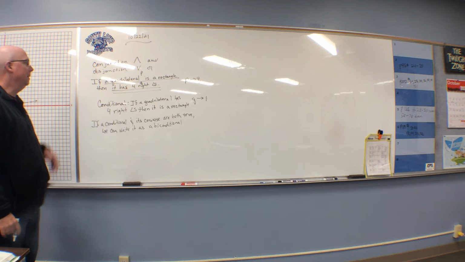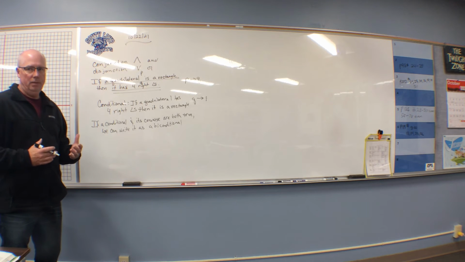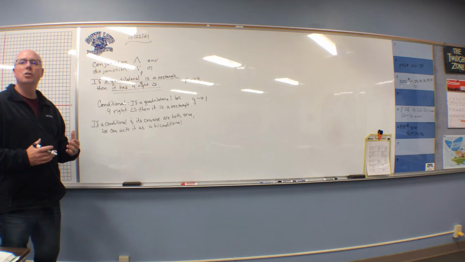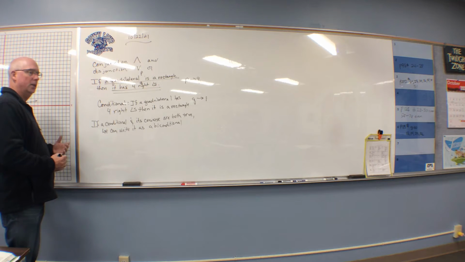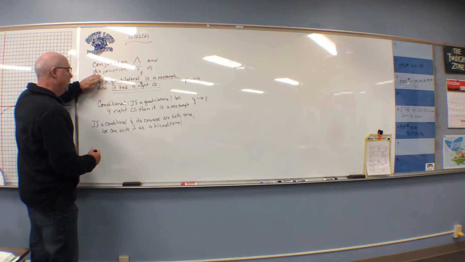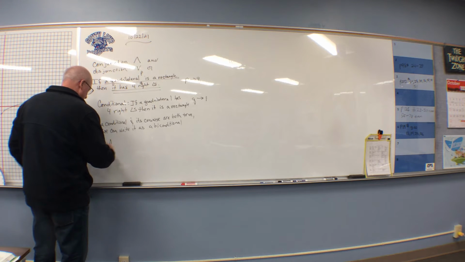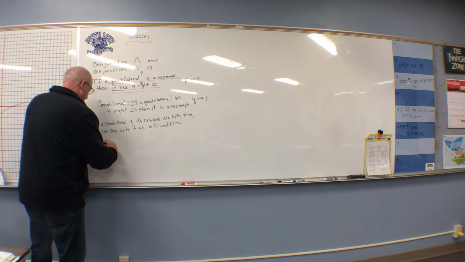Okay? Let me explain to you what a biconditional is. It's actually written the same. It looks the same, okay? And it has the words if and only if. So Harper, pay attention to this. We start out with the original: a quadrilateral is a rectangle. We get rid of the if. So here's my biconditional. Let me write it out. Biconditional.